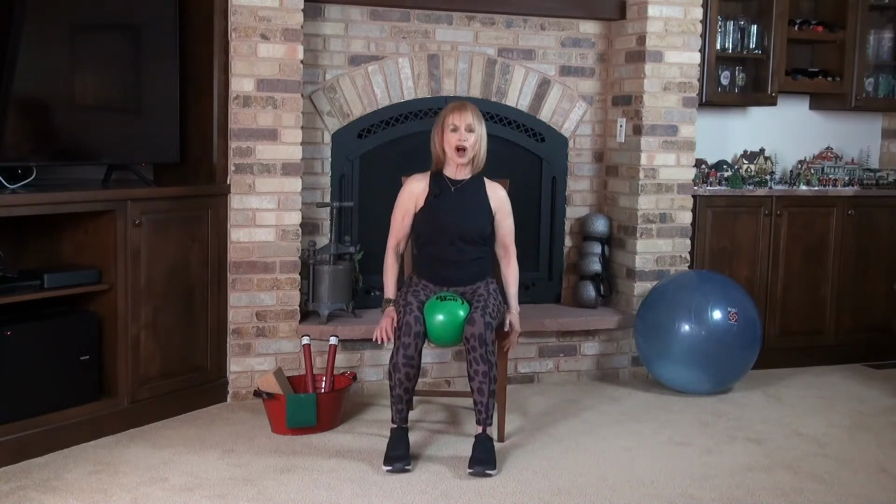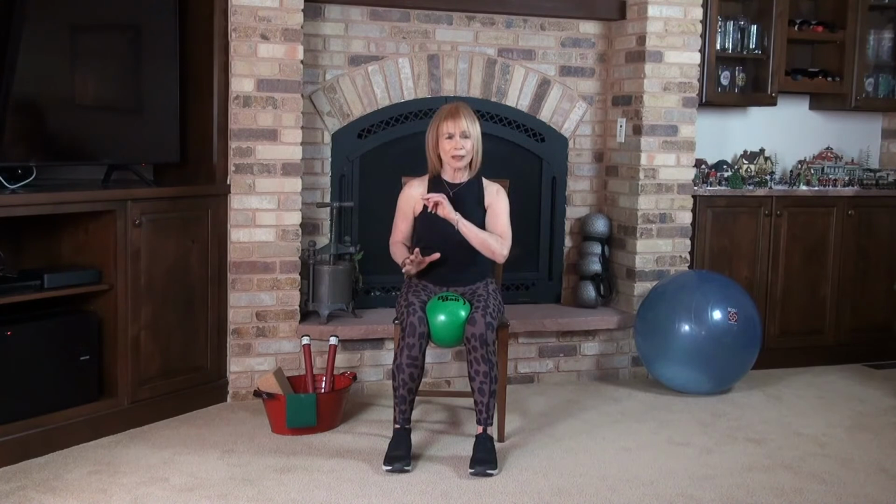So hands right here on the chair. I want you to squeeze the ball, hold it. Feel the inner thighs working. Now release that ball. This time I want you to make a mental focus. As you exhale and squeeze the ball, tell me if you can notice your pelvic floor contracting as well. And then release, because that's my purpose. This forces our core to engage.